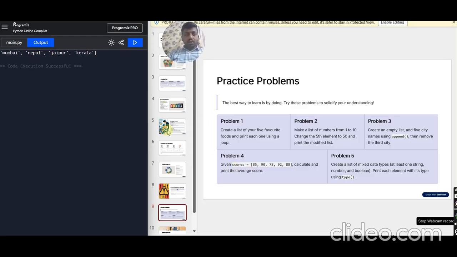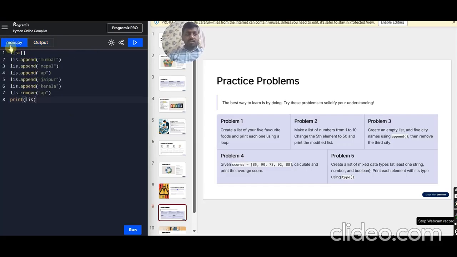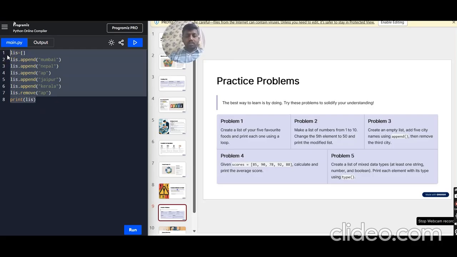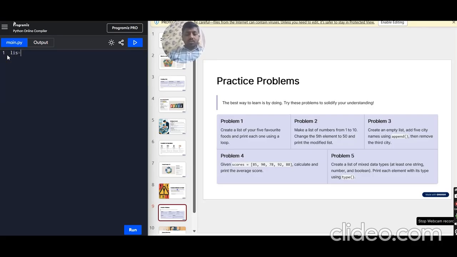And let us calculate the average. So list equals 85, 90, 78, 92, 88. We already know what average is.